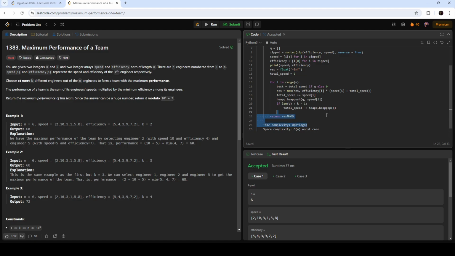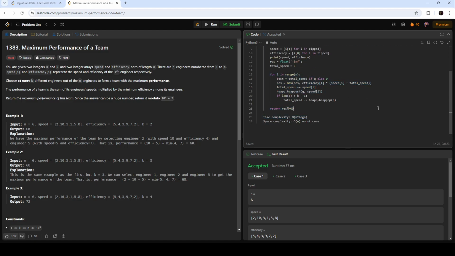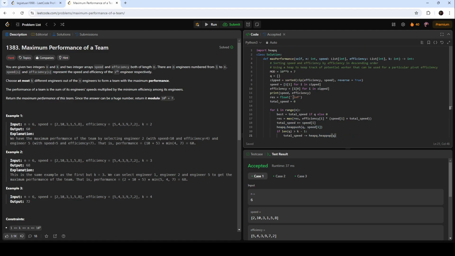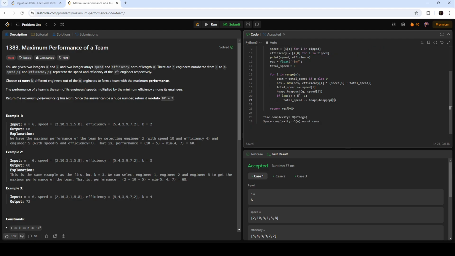So when you for loop, that's n. In each loop we will need to keep pushing and popping out of the heap of size k, right? And that's log k, right?